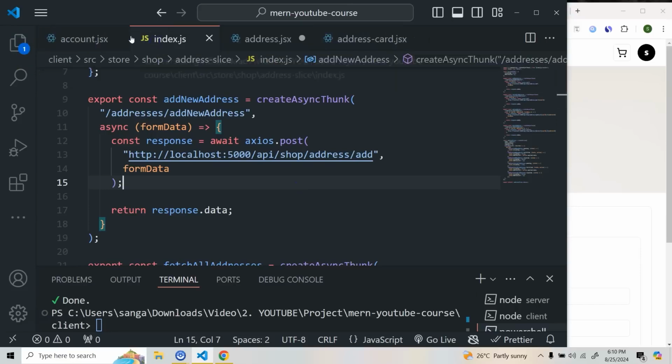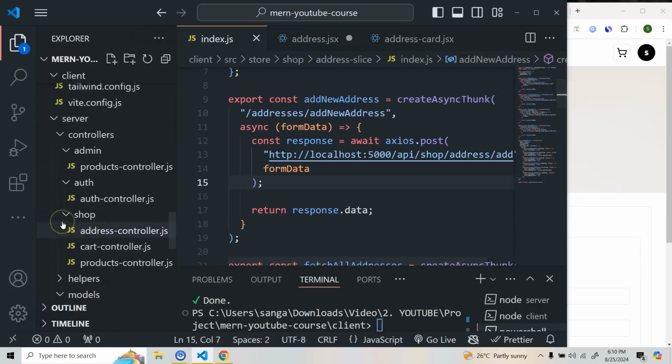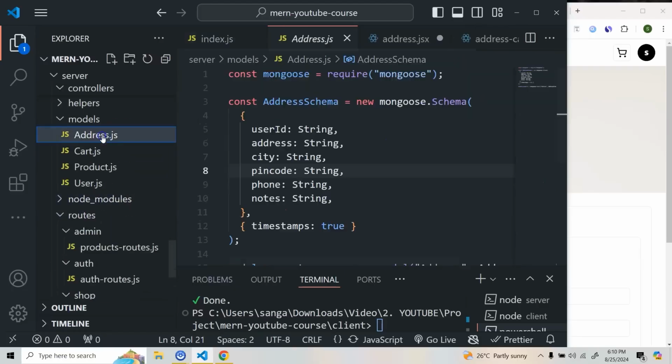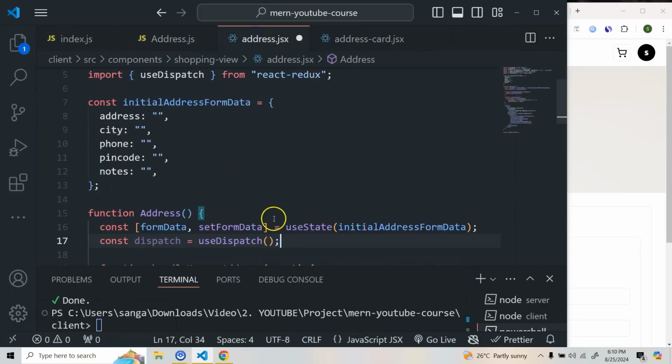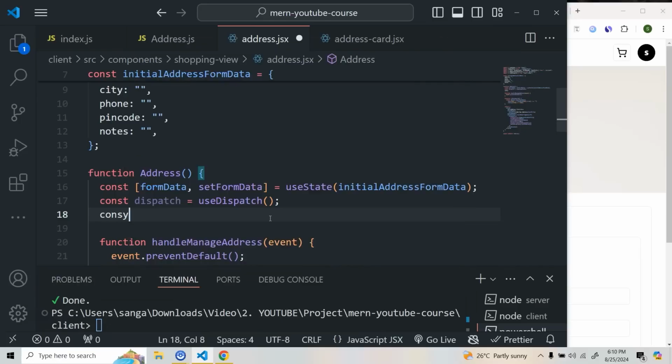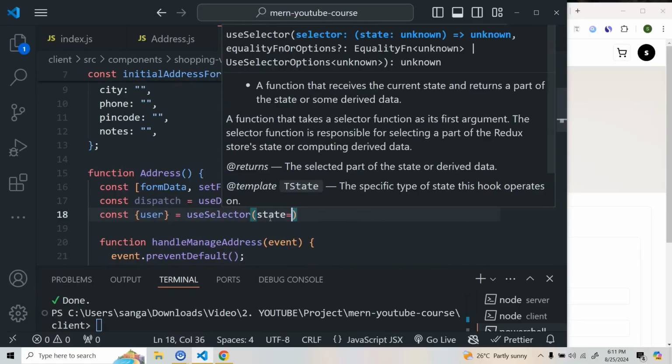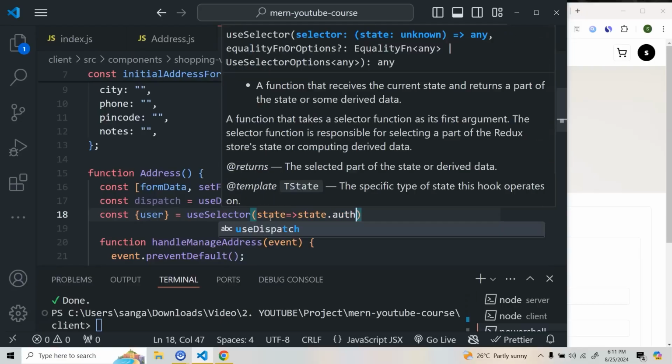So if I go to the model, right, so let's go to the model once. We have our address model, and you can see that we also have user ID that we need to pass. To get the user ID, we are going to get it from our store. So we'll do user, which will be useSelector state, so state dot auth.